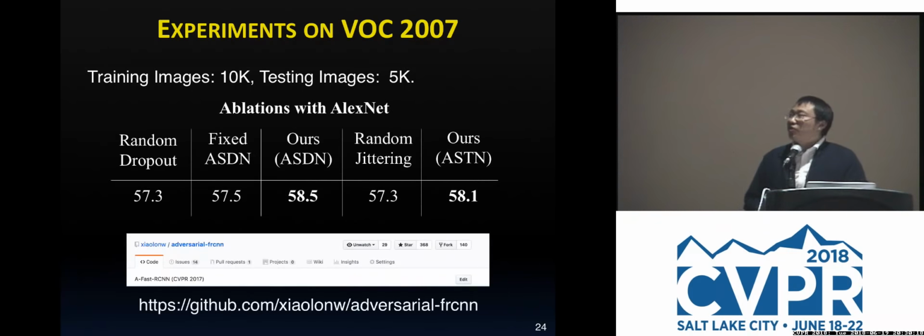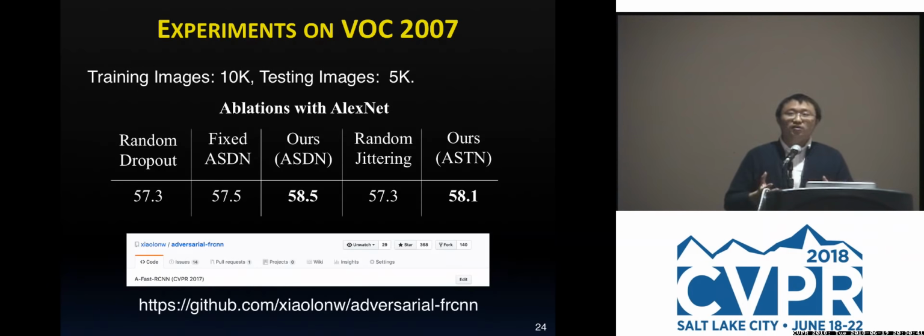And here are some ablations. Random dropout doesn't give you much improvement, around 0.3%. A fixed adversarial dropout network means finishing the second stage of training, only using the sliding window strategy to train the dropout network.